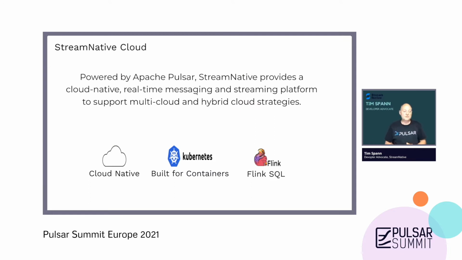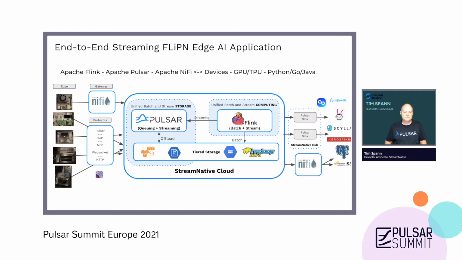The first thing I want to show you is where's the best place to run the FLiPN stack, whether it's edge devices that need to communicate with it or something else. Using the StreamNative Cloud lets you get up and running right away, with all the management, all the security, all the features that you need without a lot of heavy lifting getting this set up. It's set up for you in the cloud using all those native connectors, running on Kubernetes, and has Flink SQL ready to be built right alongside Apache Pulsar. So you can run a full FLiPN stack there.